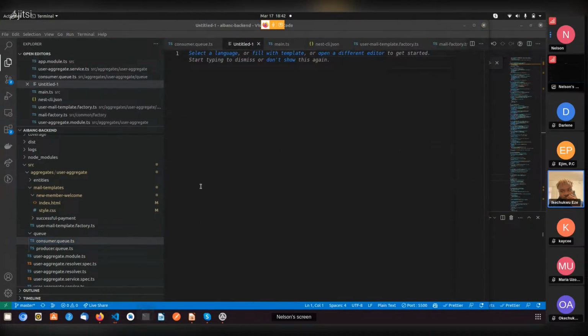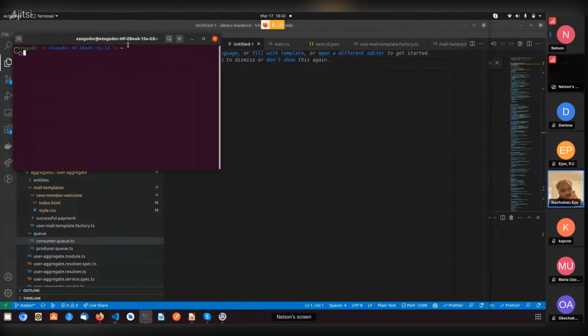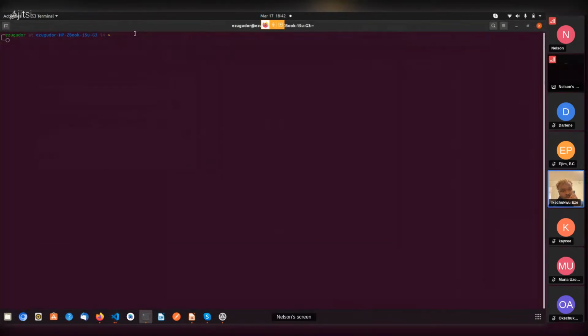What I'm going to do is start a new project, and I'm going to call it CSS grid.